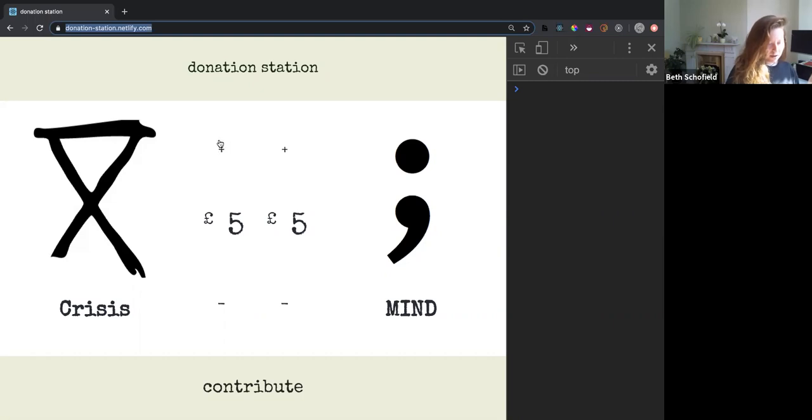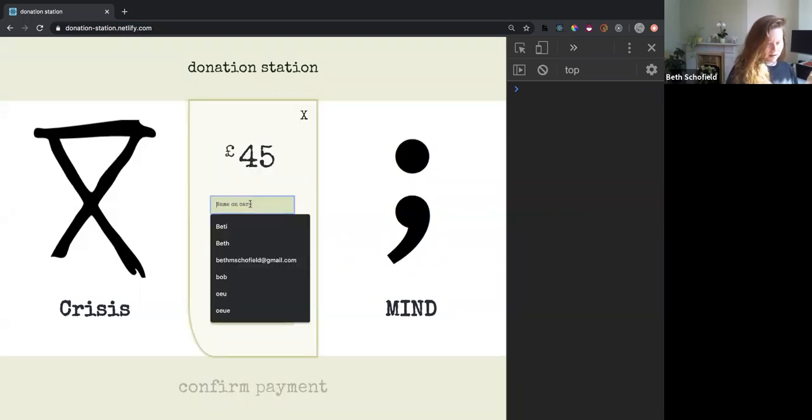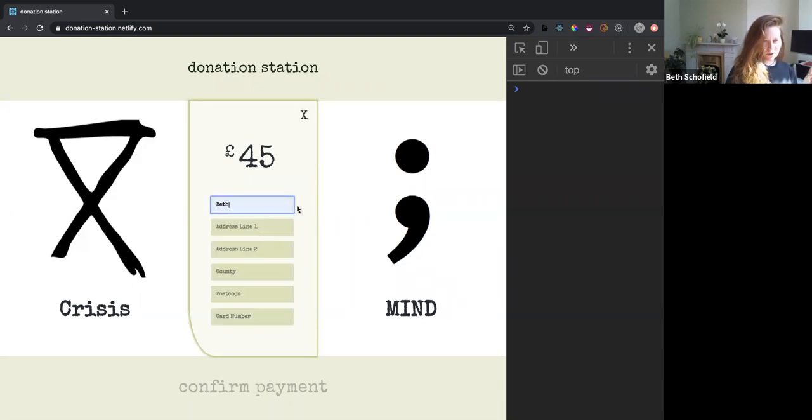Essentially what this does is I've chosen two charities, and I can have a user select how much they wish to donate to them. They can hit contribute, it gives them their total, and we can start filling it in. This does autofill, so I'm just not going to reveal my address and just put in something here, there you go. If you're watching the recording, I'm sure you can pause that and check out my real address, but there we go. Please don't.